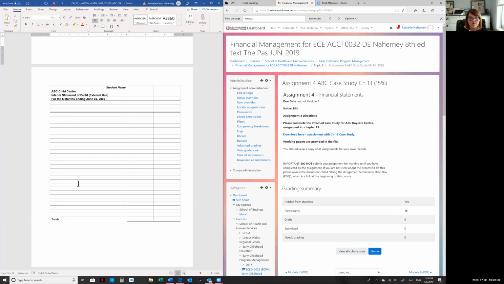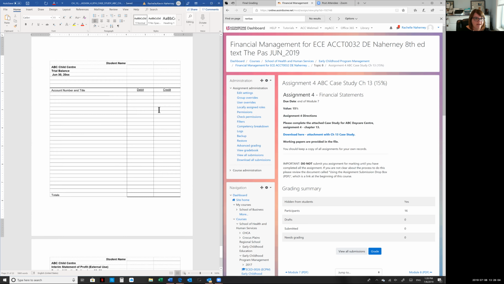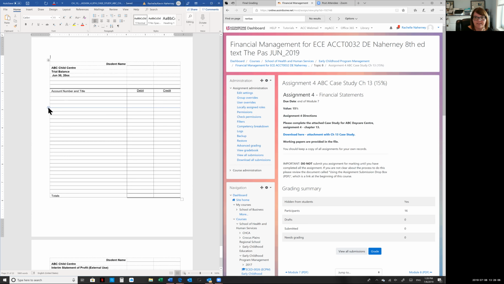So if you go back up here to your trial balance, you're going to have an entire list of accounts. You're going to start with account 101 all the way to 535 or whatever the last number is. And that's all of the accounts. So that's assets, liabilities, equity, revenue, and expenses. So basically just draw a line here. Give me a minute.